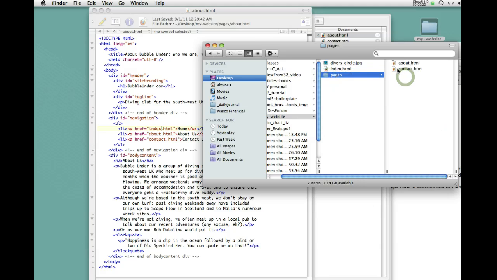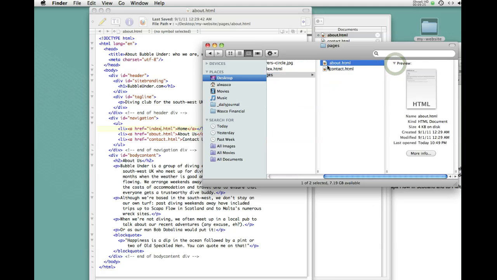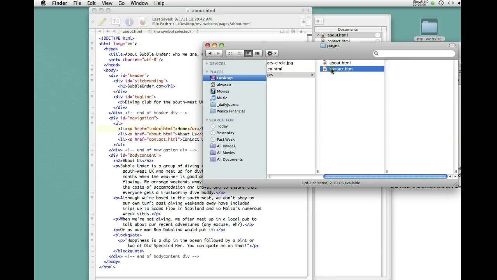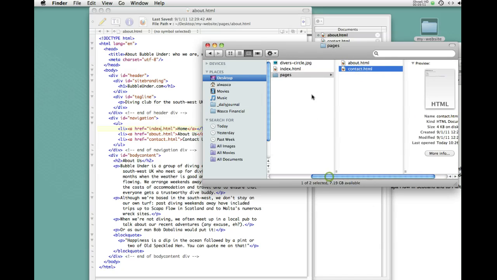Now, what about when we're inside that folder and we're displaying the page called About? Again, think about this as if you're the browser. We want to go back to the index page. We look around. We don't see the index page. It's not in this folder, so we can't find it. So we have to give our agent some instructions as to how to find the index page. And remember, it's back here outside of the folder.